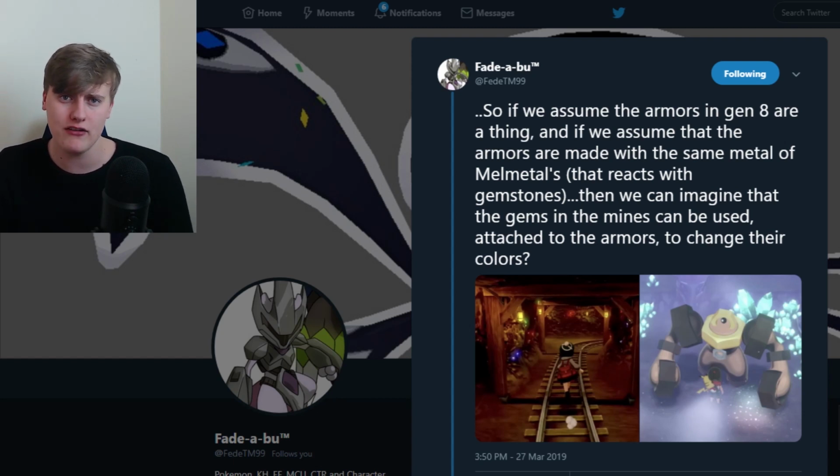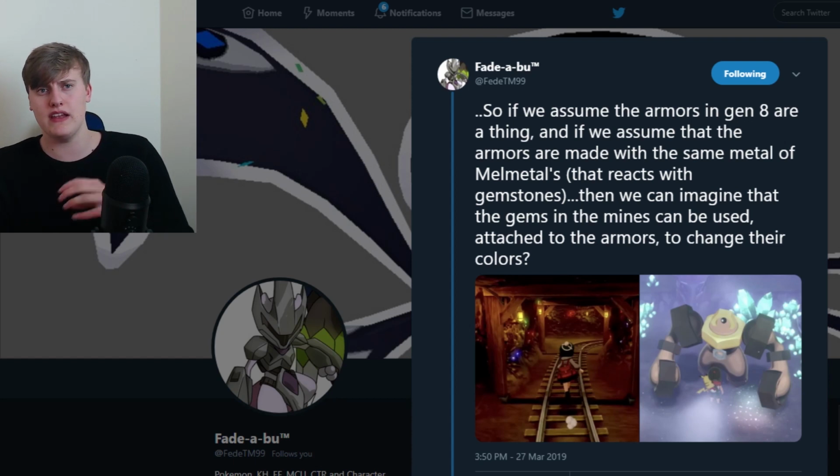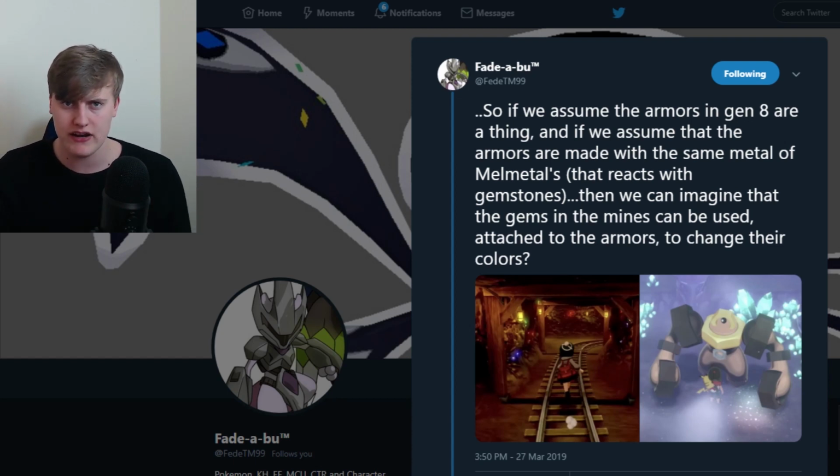Whether it's actually a thing or not, and whether Pokemon would intentionally do this and put this little Easter egg into Pokemon Let's Go Pikachu, Let's Go Eevee, is a possibility. There have been a lot of connections between Melmetal and Sword and Shield. They're linked very, very closely, in fact. And with it being a mythical in Generation 7, it is a mythical that leads into the next game as well, the next generation.